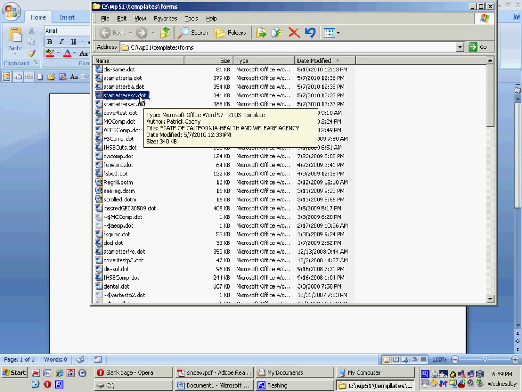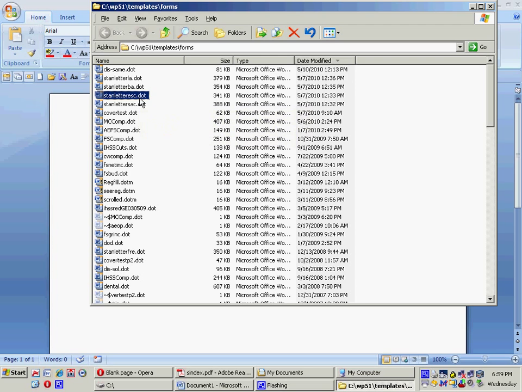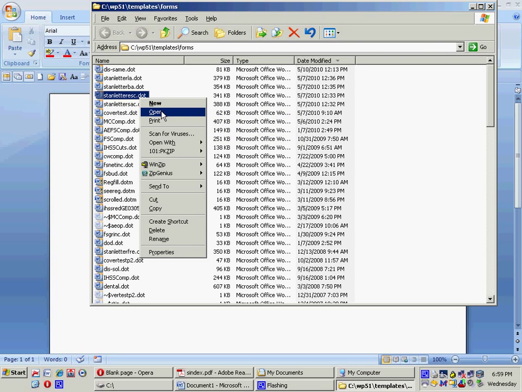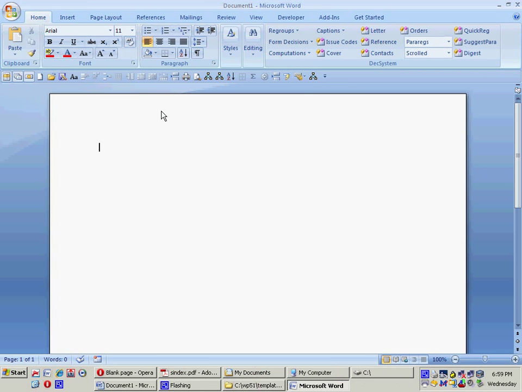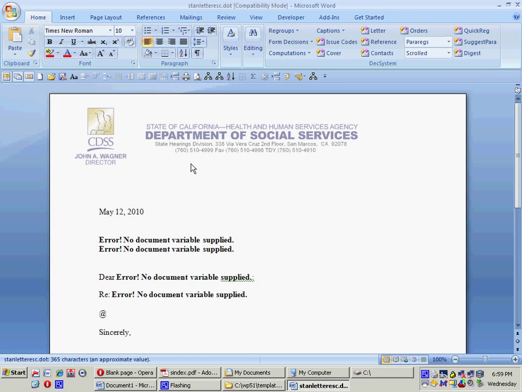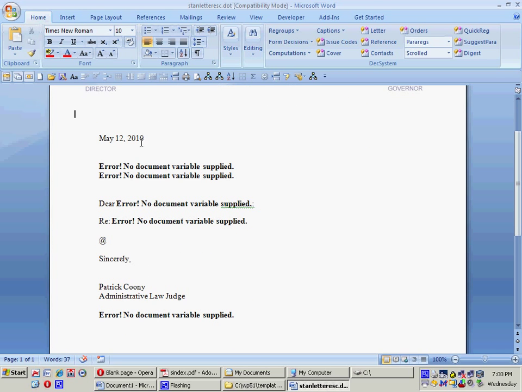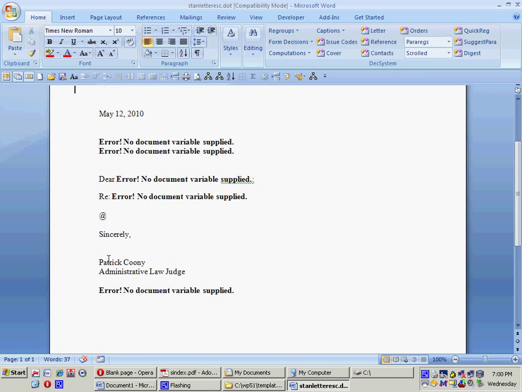But if I want to look at just the raw template and open it, you will see that it has the letterhead and the date, which is a field that gets automatically updated by the actual date, as well as my name.